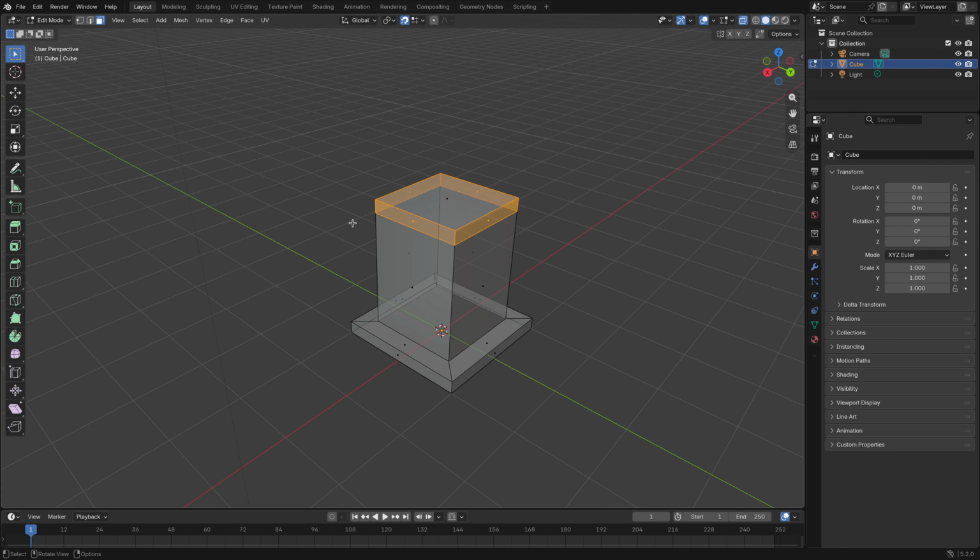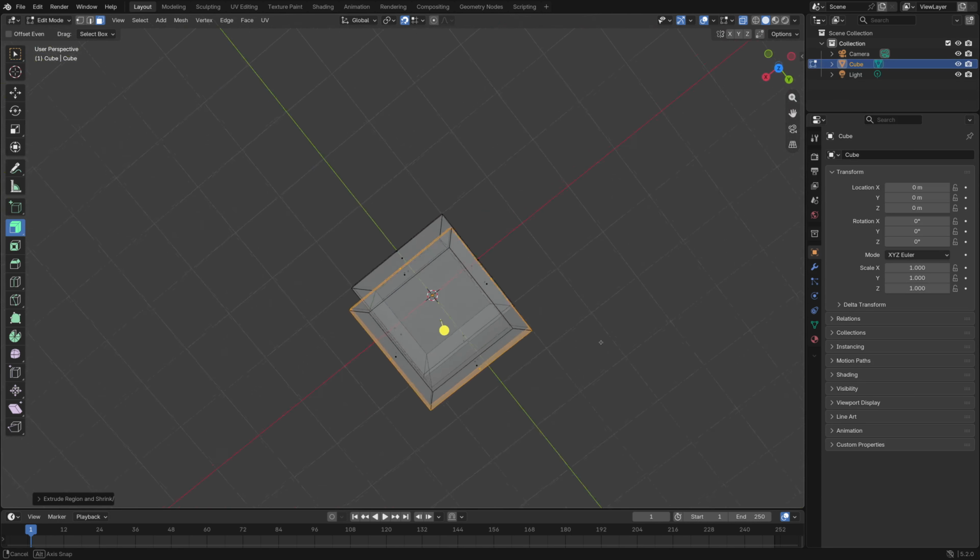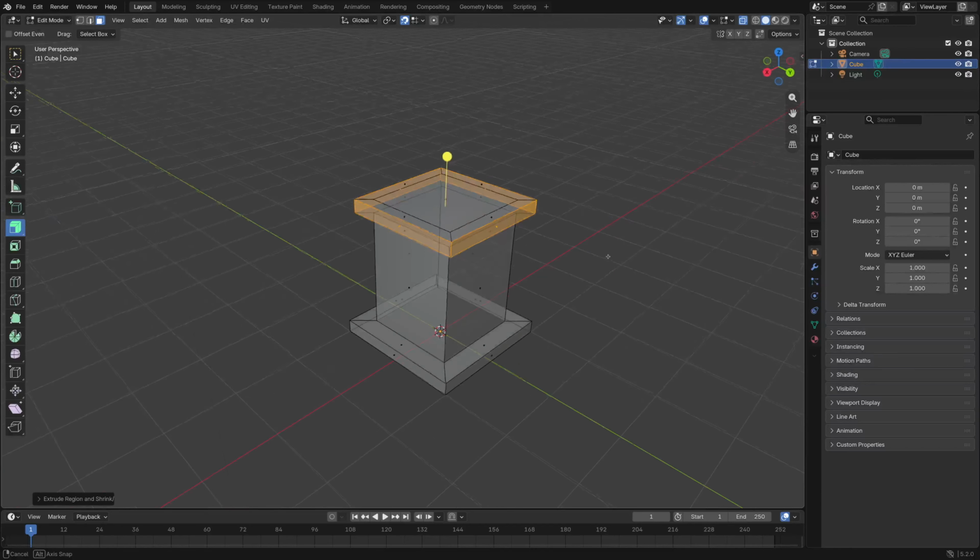And I need an extrusion, so you see the small arrow on the button. That means I can hold the left click, and I can simply choose what looks to be the right thing. And yeah, this is clearly the situation I want. Normals means perpendicular, more or less, and that's what I want. Individual would make a cross, so this is exactly the one I need. And now you see the yellow thingy, and it will simply extrude like it did before. So yeah, indeed, I have some extrusion happening.